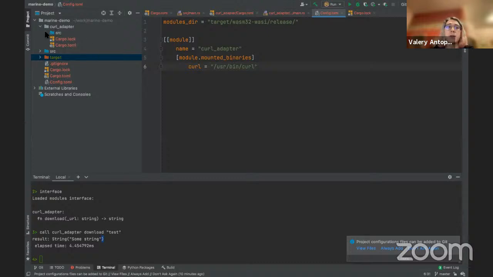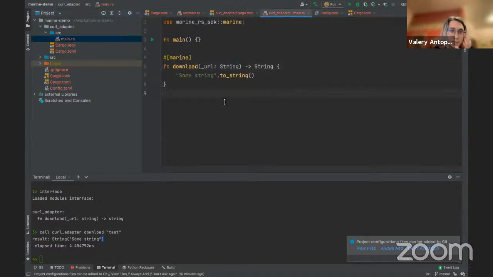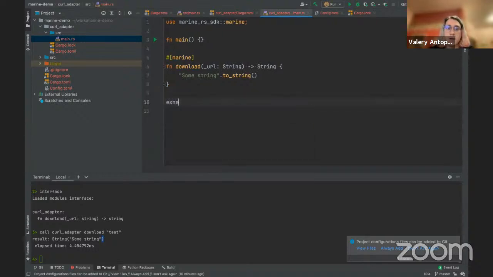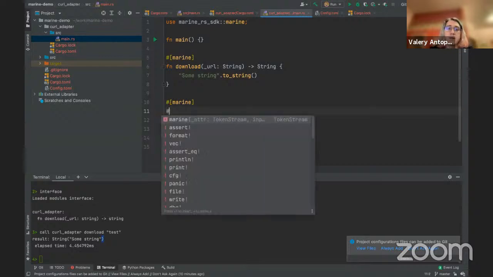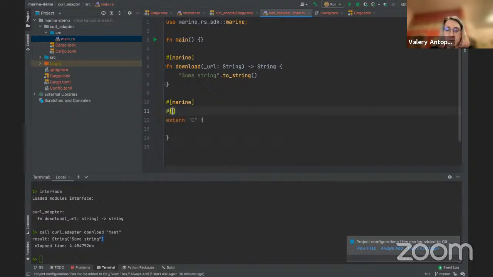So, and in the source code, we can import this command line tool as an external function. So we need to write an extern C block, wrap it in the Marine, and also tell from where we need to import functions from this external module. And for the mounted binaries, it will be the host. So tell link and provide attribute wasm_import_module host.